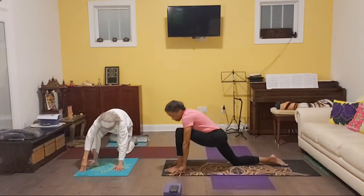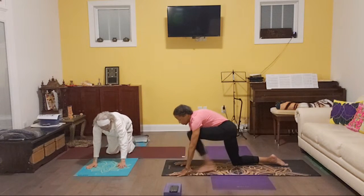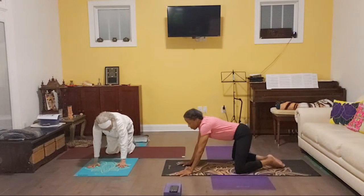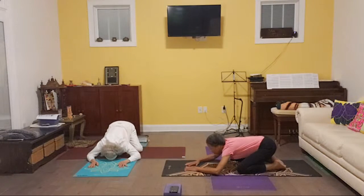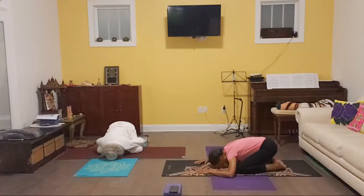Again, you can get on your fingertips if you'd like, or if your hands are all the way on the floor, that's fine. Push the floor away as you pull your left foot back. Spread your knees, bring your feet together, and we're going to sit back in child's pose again, lowering our torso and forehead down, bringing our arms behind us, breathing through our nose.